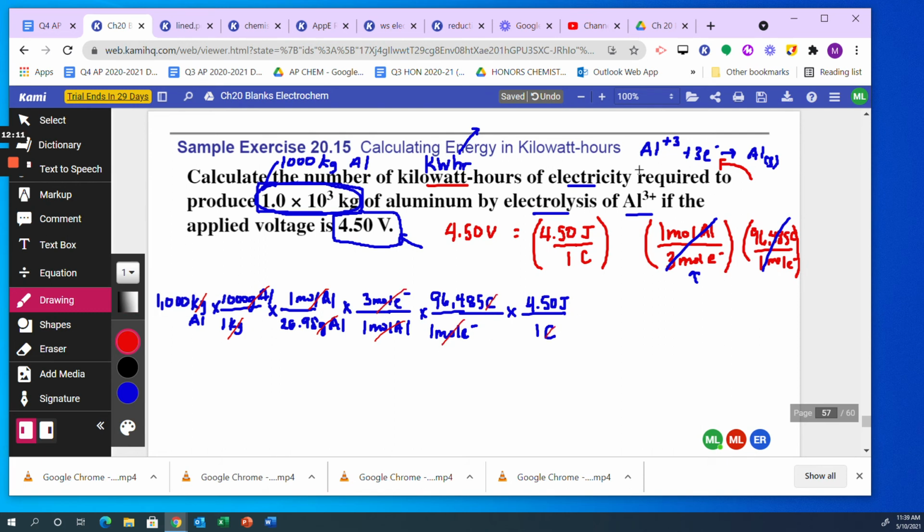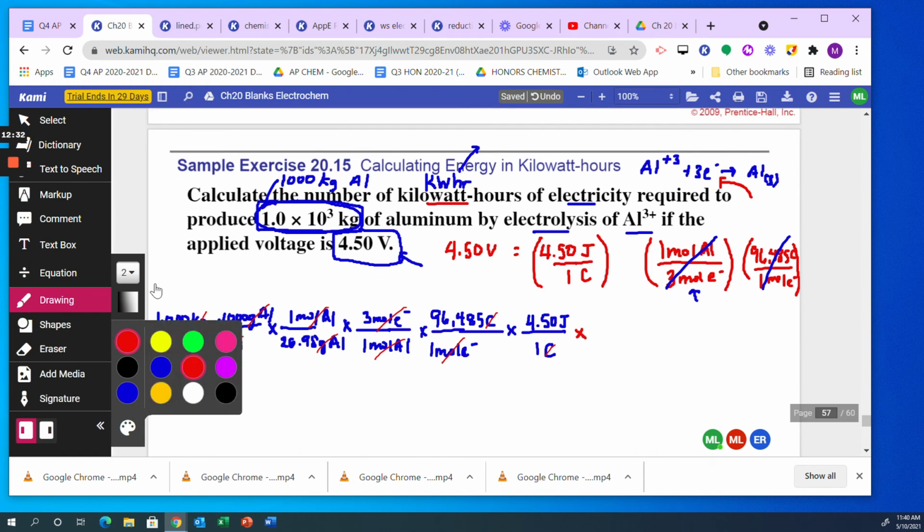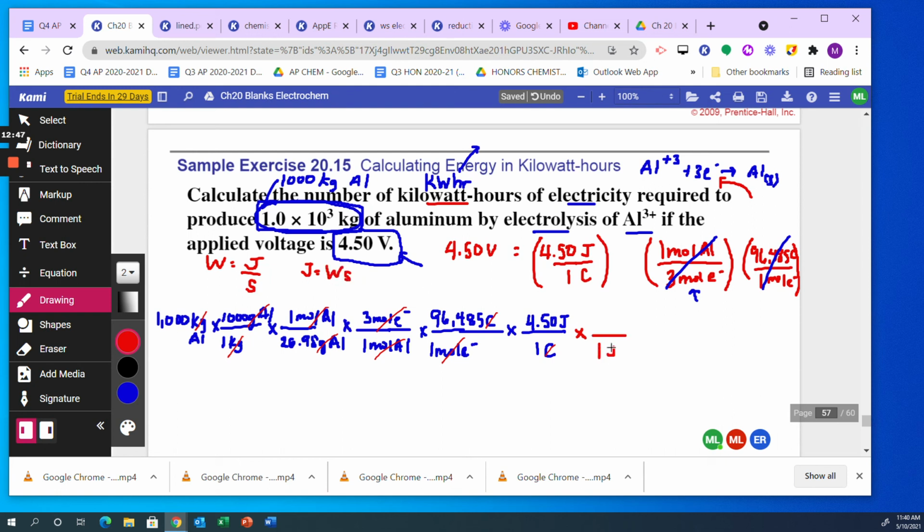Now I just figure out how much energy I got in joules. And do you remember that kilowatt hour is an energy unit in joules? So from here, I'm going to go to the following. Another conversion would be, what would Jesus say? A watt is J over S, and so isn't J equal to W times S, right? So 1 J is 1 W times S. So I'm really close to kilowatt hour. So now I just have to convert these, right?